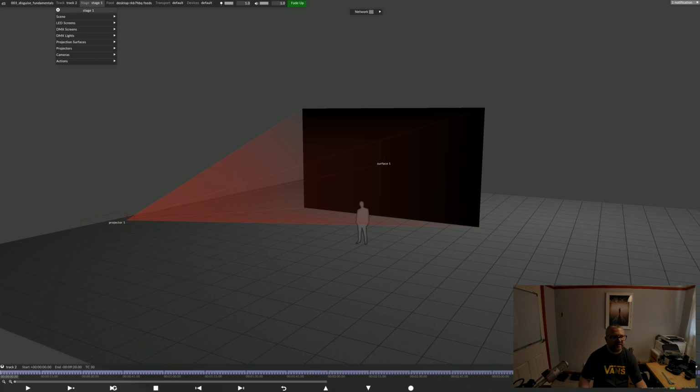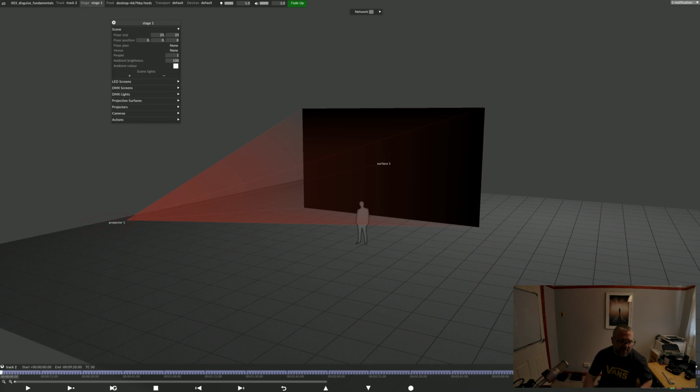The stage menu is another very important part of the disguise layout. So if I right click this to open it, it all turns up sort of folded up, but I can left click each of these triangles, and that will show me some of the different parameters inside here.